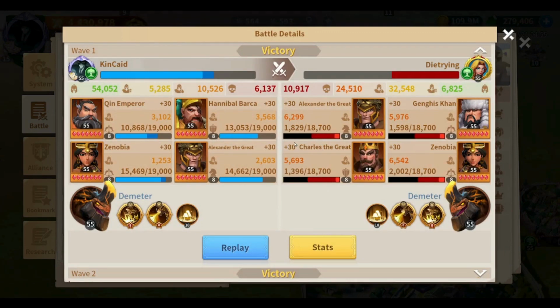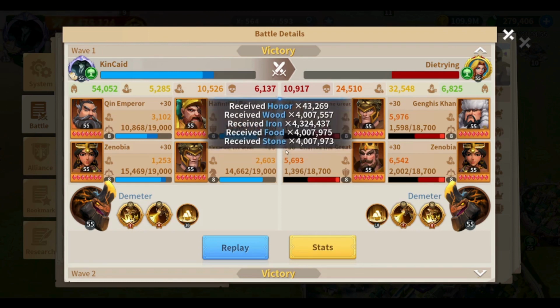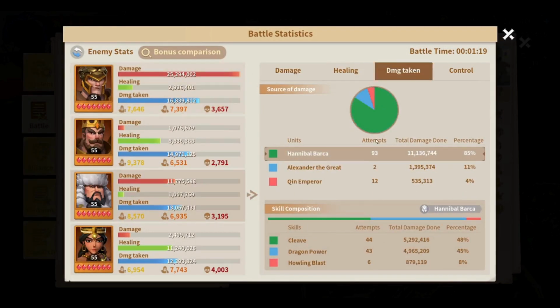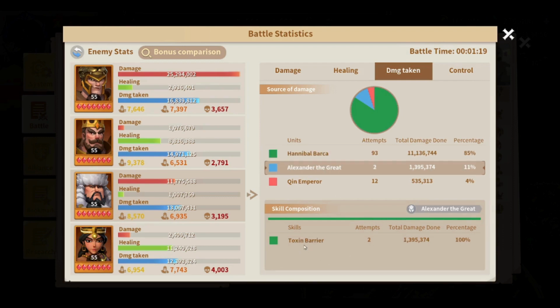Actually, very interesting, because usually when Hani is facing Alex in an Earth March, it is kinda the worst situation you could ask for. However, the only positive thing is that Hannibal Barca is facing his Genghis Khan. Taking a look at the damage taken from Genghis Khan, you will notice that it was all cleave damages from Hannibal Barca, 11 million damage. And since Genghis is a lightning immortal, he receives extra damage from Hani because he's a wind immortal. The only damage he received is from Hani, and it was only the toxin barrier from Alex. So that means that Alex didn't even make it to the back line to damage his Genghis Khan.